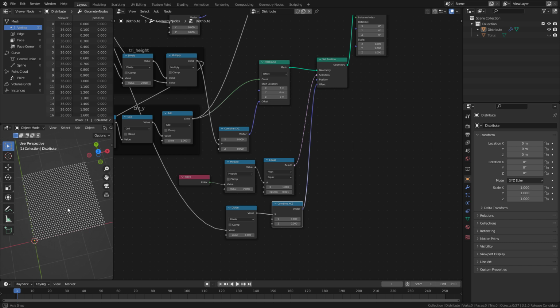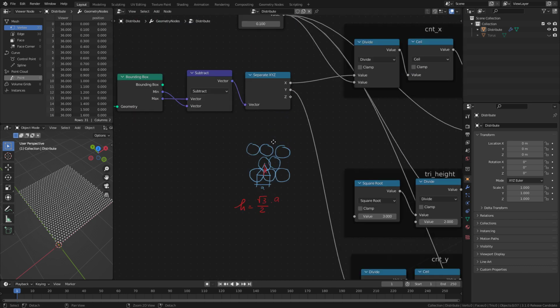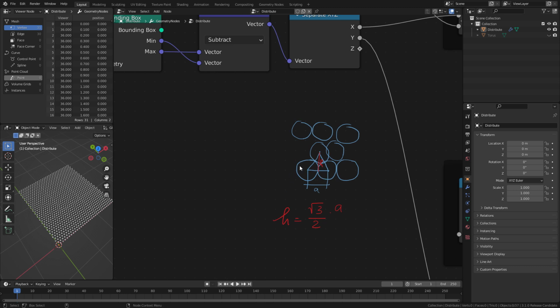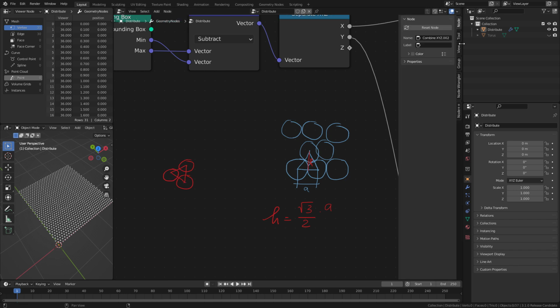Now that we have this perfectly fitted grid, we can care about the Z direction. Before we create just another mesh line and another instance on points, let's think about how much we want to offset the points in Z. So while we have triangles in the plane, if we think about the three-dimensional structure, we will have 1 point here and then 1 point there and then 1 point there, forming this triangle.